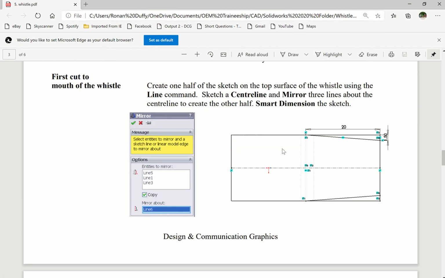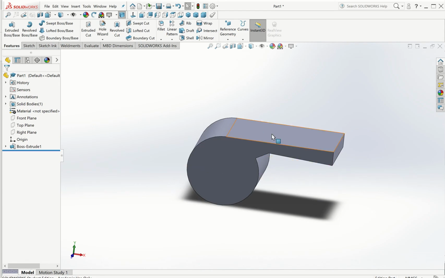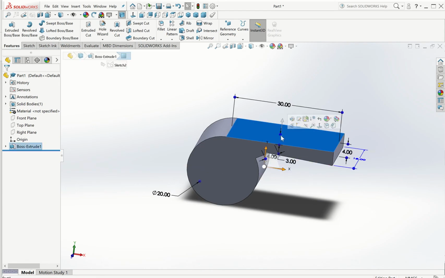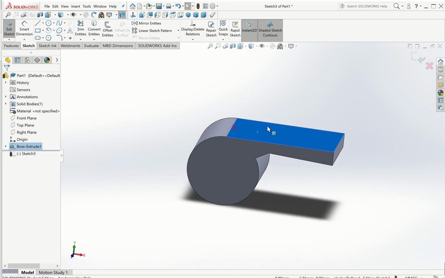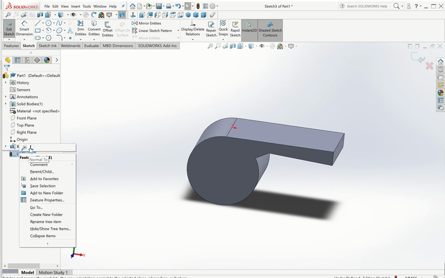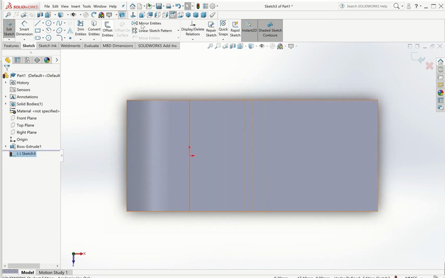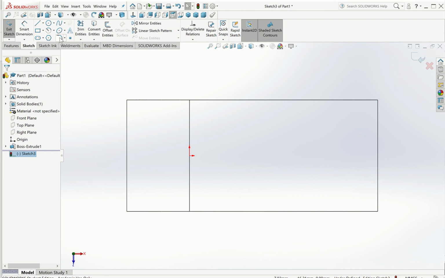So the next step is making this sketch at the top. So I'm going to do that now. I want to sketch on this top surface, so I can just right click on it and sketch on that surface. Then obviously it's difficult to visualize that, so if I right click over here and choose normal to, and also it's tricky drawing on that with the display style, so I'm going up here and I just want to have it on hidden lines, okay, so that's much easier.